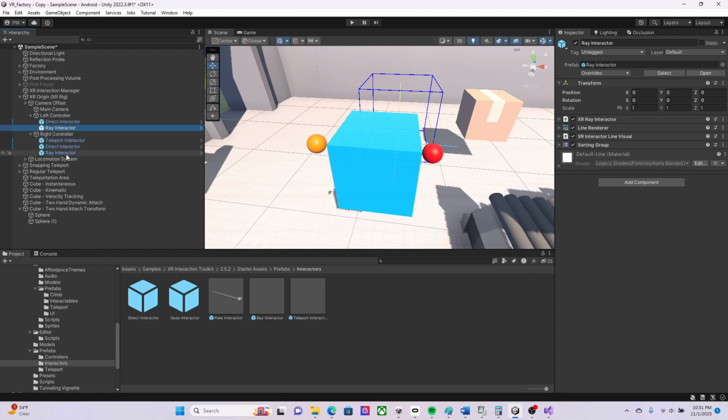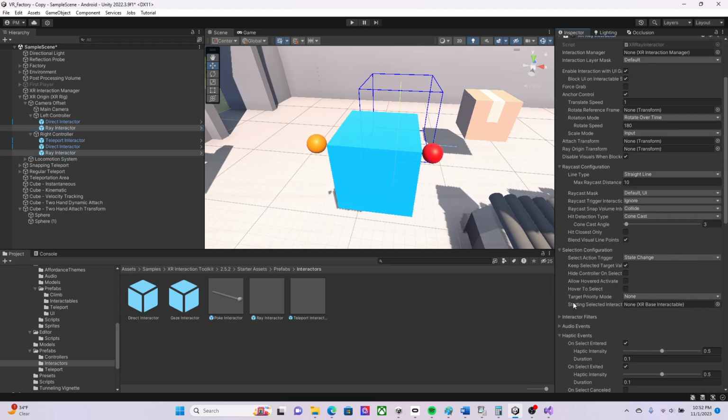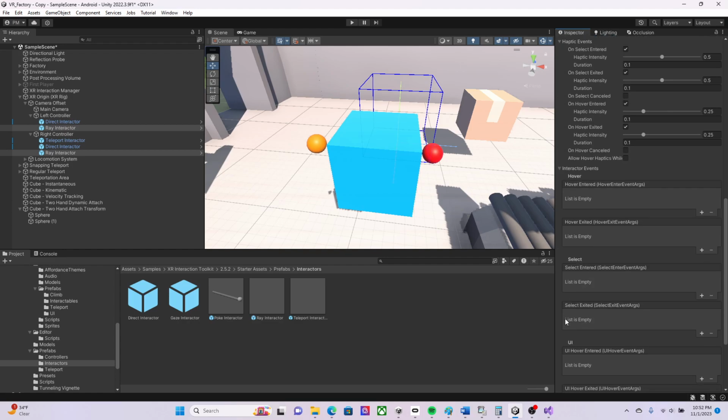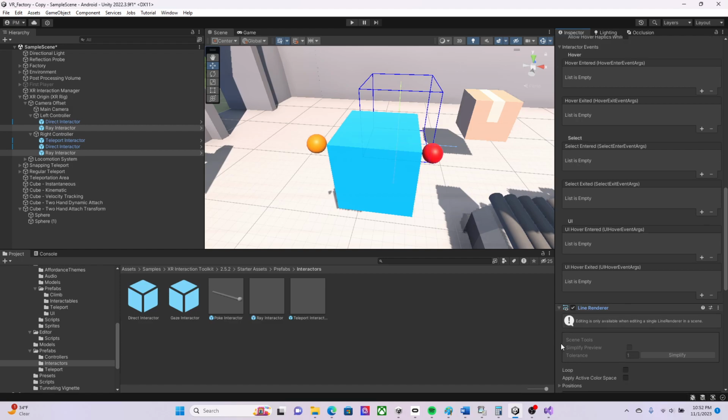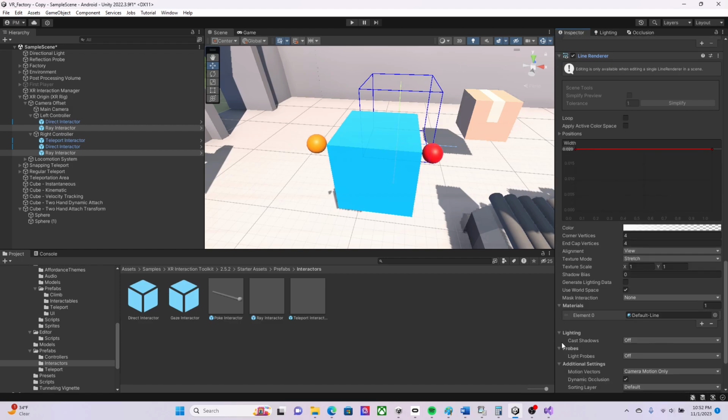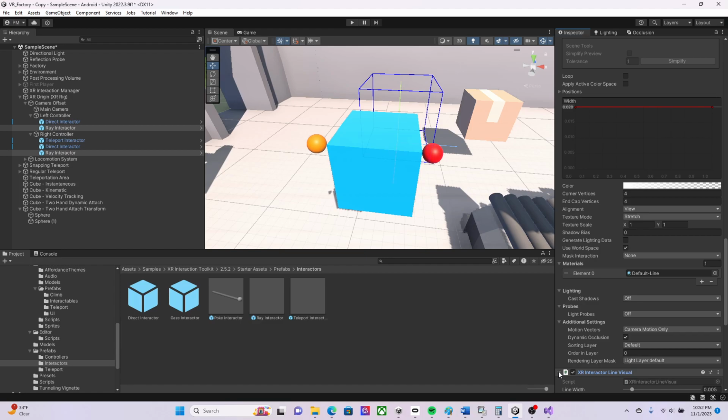And then let's click Control on your keyboard, and let's select both of these. And we're going to expand the settings here so we can see a couple things. Let's expand all those settings out.